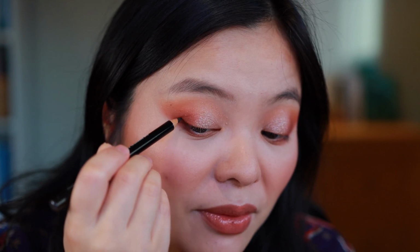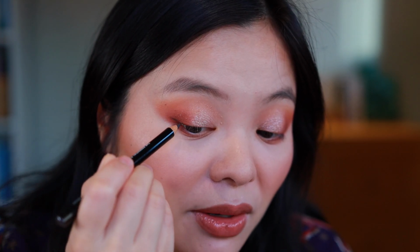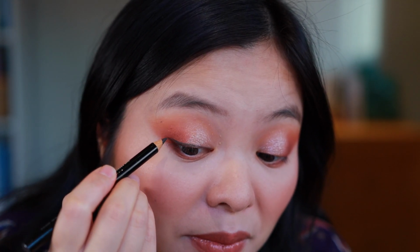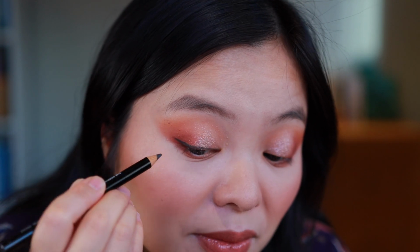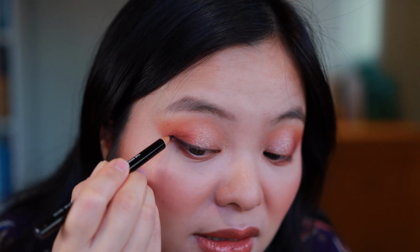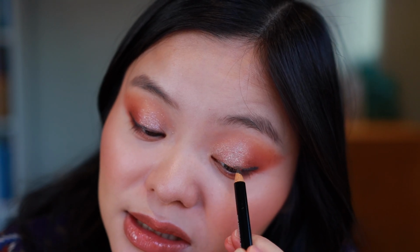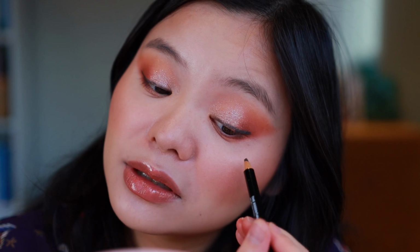So usually with my Goss eyeliner, I only use it in my waterline, but today I'm going to try it on the lid as well. Oof. It is kind of dragging on the lids. This might also be because it's brand new, but yeah, definitely not the most comfortable glide at the moment. But good level of pigmentation. I do feel like I'm kind of having to pull my eyes. So side note, I do think as I'm putting this on, oops, wow. I used so much pressure, the tip actually fell off. But I am having a hard time really getting it to stick on my lids. A little bit of fallout as well.